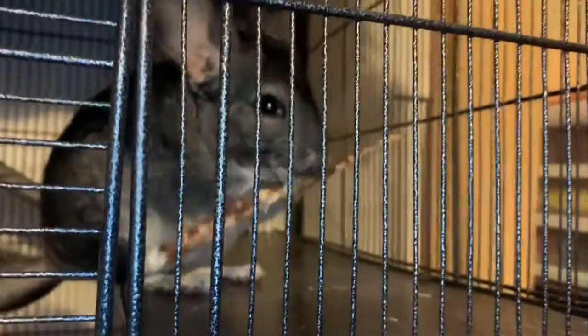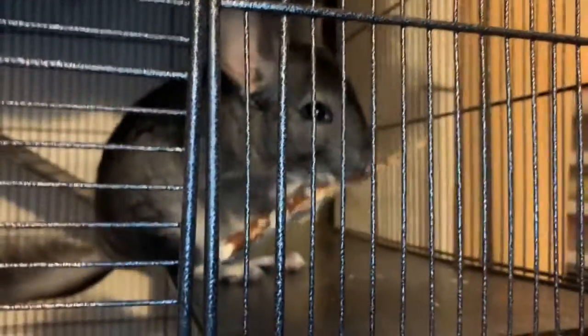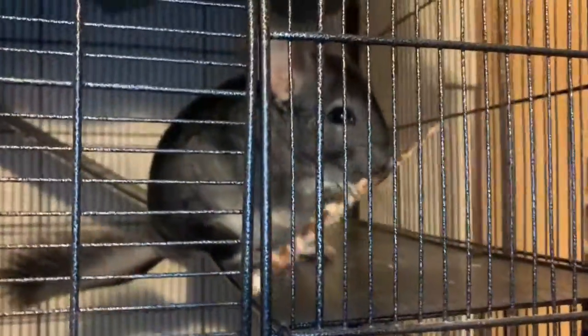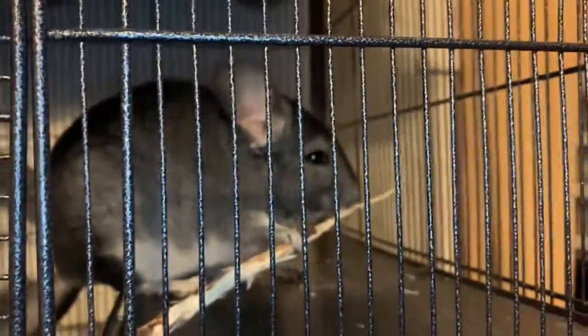So even if the chinchilla doesn't come with another friend, you want to make sure that when you buy a chinchilla, it comes with the cost of getting another chinchilla. Chinchillas should always be together. Even if you have just another chinchilla, like these two, that's perfect. If you have three or four, that's even more perfect. Otherwise, your chinchilla can get really lonely and depressed.